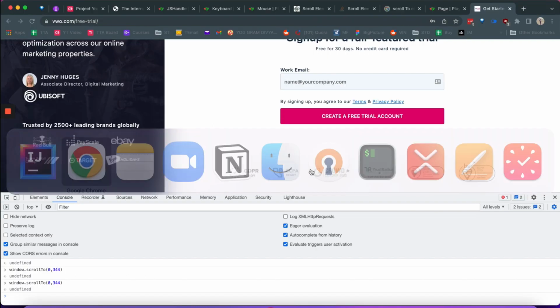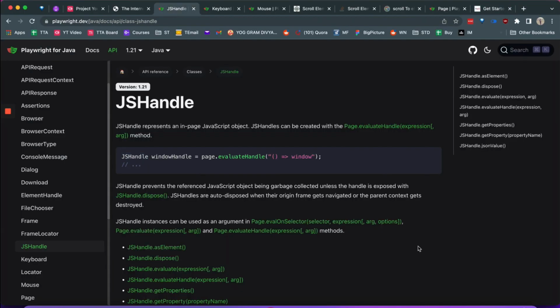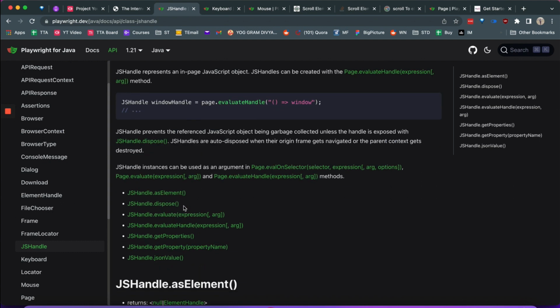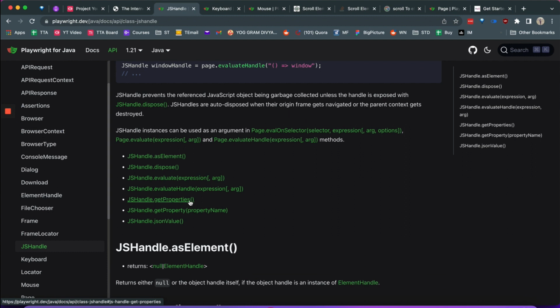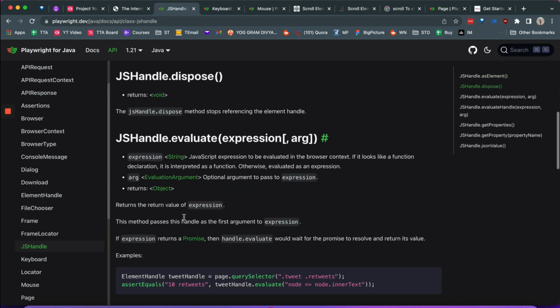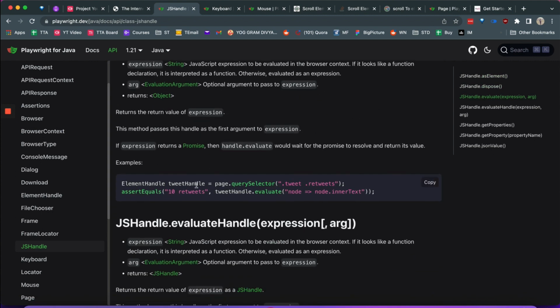This was a very easy demo. It provides you with a bunch of options where you can get the properties, the JSON value, and the properties of the handle. There are many things you can do. For example, here we are evaluating the tweets that we are getting, and on that tweet we can evaluate and get the inner text also.